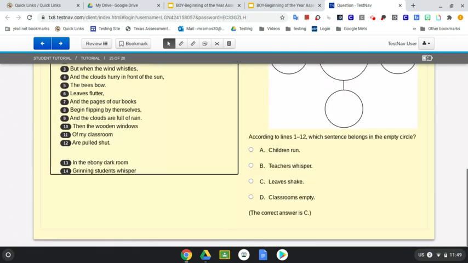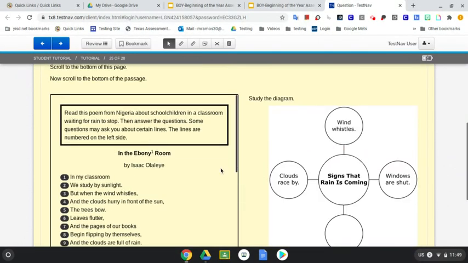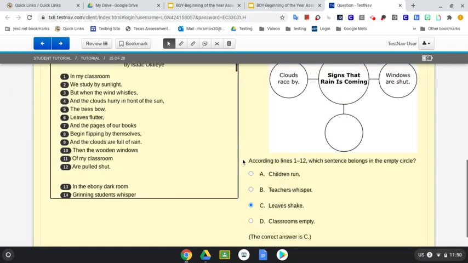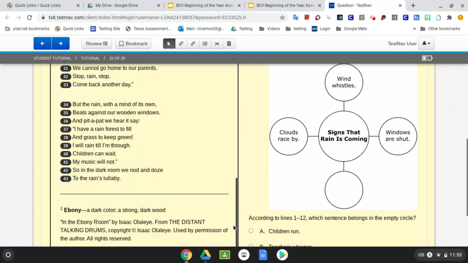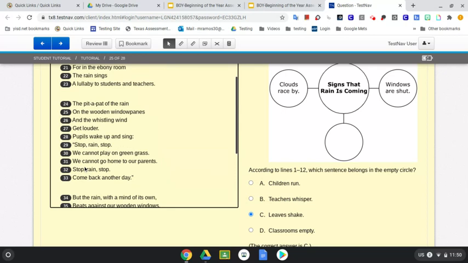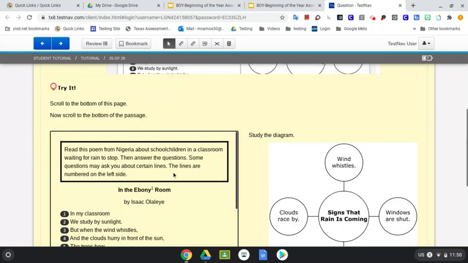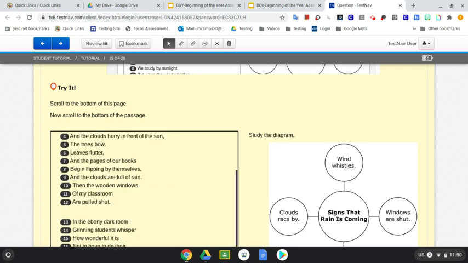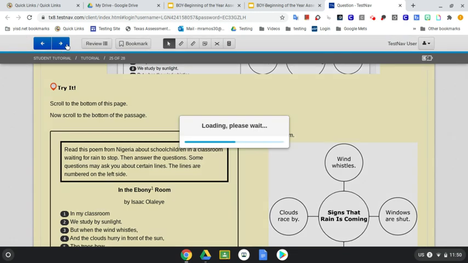If I scroll down the first time when I'm looking at the text, it looks like this is correct answer C. It looks like it ends at 14. But now if you see the scrolling bar on the side, if I pull the scrolling bar down, I see that the text actually ends all the way down and there's more information. So make sure that you read the whole text, especially when you're doing the reading test, because you don't want to miss anything. Okay, so that's scrolling.